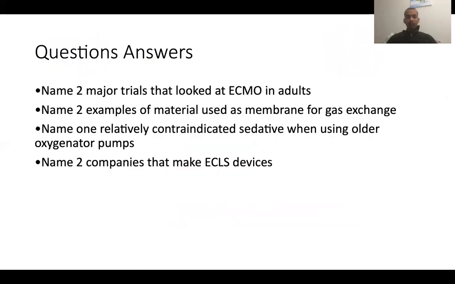Okay, let's start off with some questions. Why don't you name two major trials that looked at ECMO in adults? And it can be ranging from VV or VA ECMO. Any guesses? Next, name two examples of material used as membrane for gas exchange. Name one relatively contraindicated sedative when using older oxygenating pumps. Name two companies that make ECLS devices, extracorporeal life support devices.